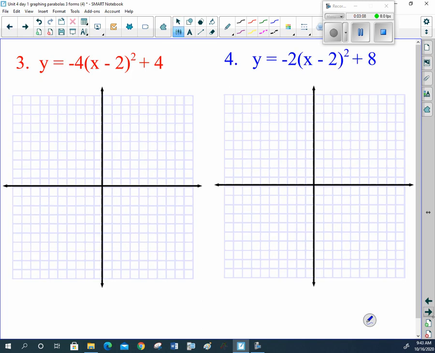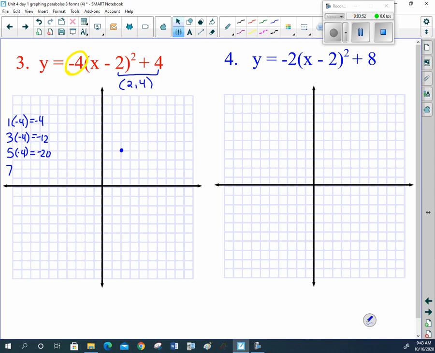Okay, this one right here is already in vertex form, so that's really nice. We can look at it right here and get our h and our k. So this is at 2, 4. So I'm going to go over 2, up 4, 1, 2, 3, 4. I notice that there is an a value right here. It's negative, so that means my parabola is going to open down. And it's a 4, so it's going to be stretched a lot. So that pattern 1, 3, 5, 7, we're going to multiply that by -4. This parabola is going to be really skinny. So this is going to be -4, -12, and I'm pretty sure we'll be off our graph paper by then.